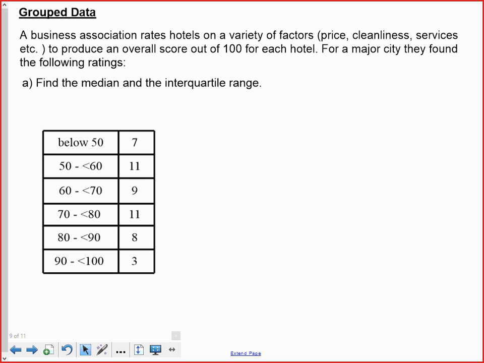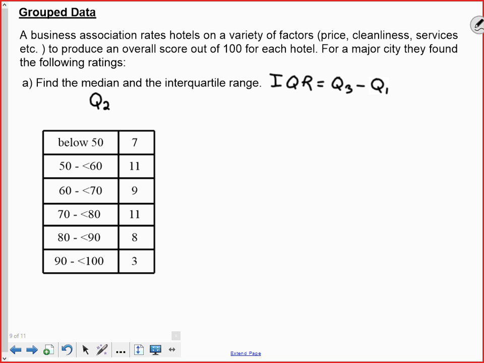So what we remember from the last part of the lesson was that the median, of course, is just the Q2 value, and to get the interquartile range, we're going to need to find our values of Q3 and our value of Q1 and subtract them. So basically we have to find our quartiles first, and then we'll have everything that we need, and then we can find the interquartile range, which is the last thing we need.